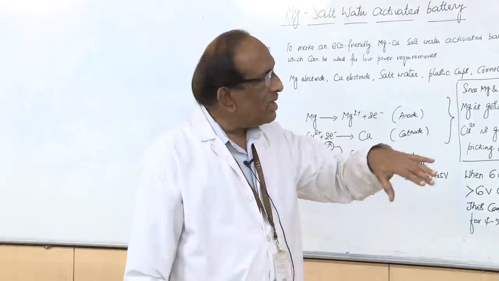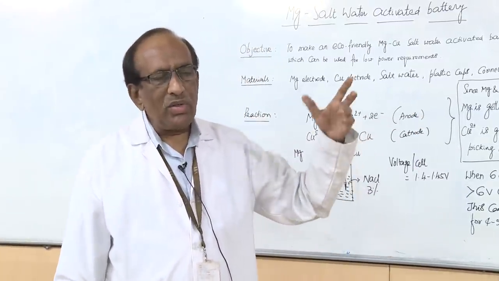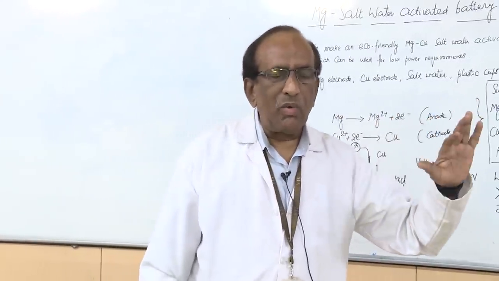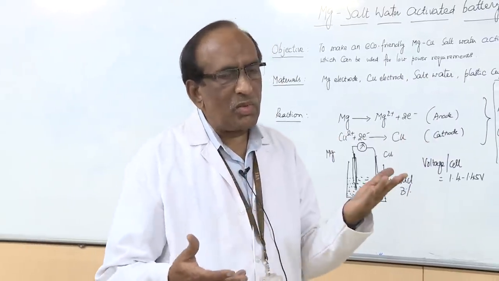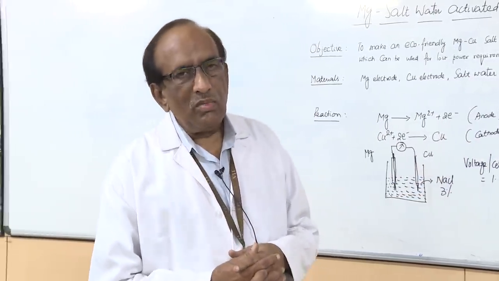If you use steel, mean nail or crocodile clip or something else, they will also give you voltage which is much less. If this is giving 1.4 to 1.5 volts, they will give about 0.7, 0.8 volts per cell. You need more number of cells to be connected in series. This is precisely the experiment which you are going to do.